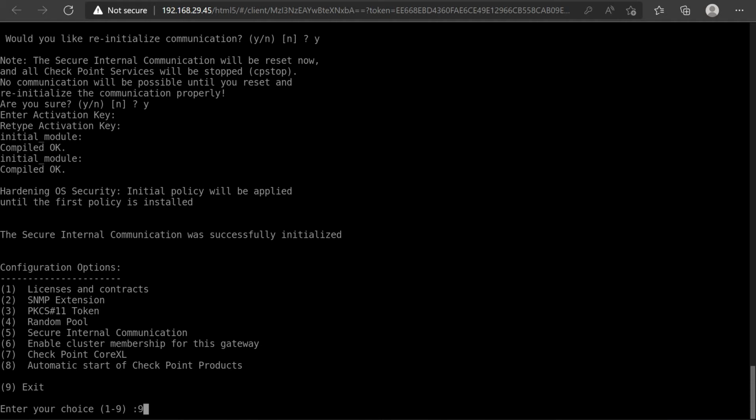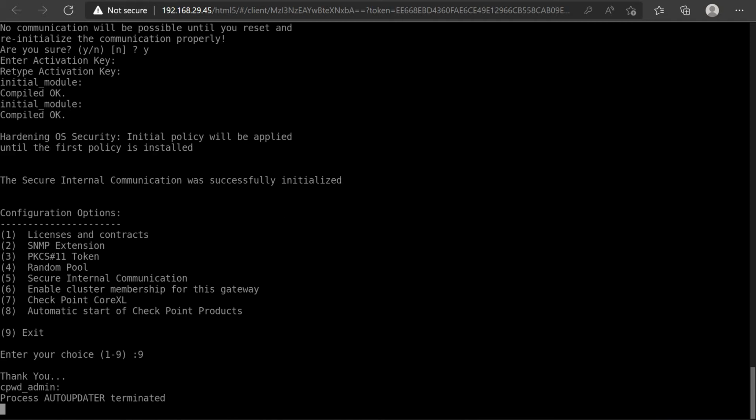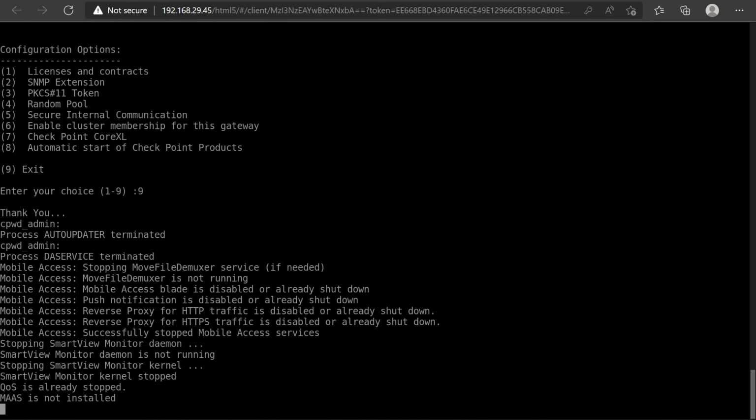Now it is asking. But this is not recommended in the production environment, because this is going to stop the firewall and stop all the traffic forwarding. So this is like a reboot of your device, or we can say cp stop and cp start. But for the lab you can do it. Never ever do it in the production environment without proper approvals and changes. Once they are approved and you're authorized to do it, there's no problem, but don't do it as a normal process, because that is highly traffic affecting.